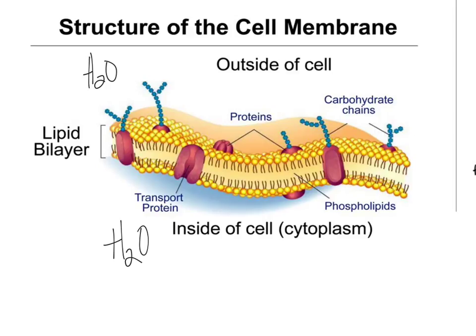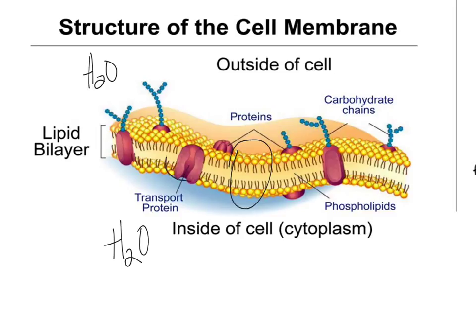Now, that's the outside of the cell. On the inside of the cell, where the cytoplasm is also made up mostly of water, those phospholipids do the same thing. They behave in the same way. Their hydrophilic heads are fine with the water, so they just line up side by side where their tails get pulled in again. And this right here is what we call our double layer. Okay, we have our outside hydrophilic heads and hydrophobic tails, and our inside hydrophilic heads and hydrophobic tails.